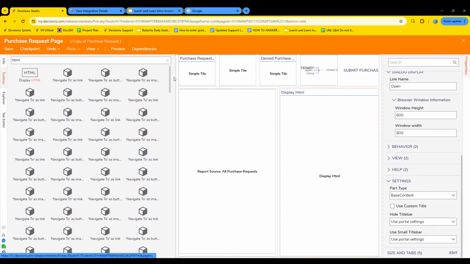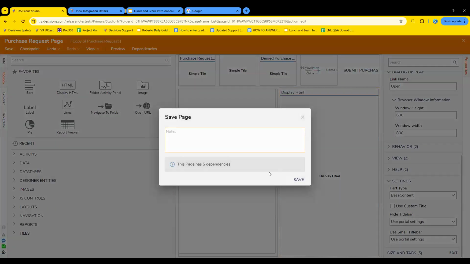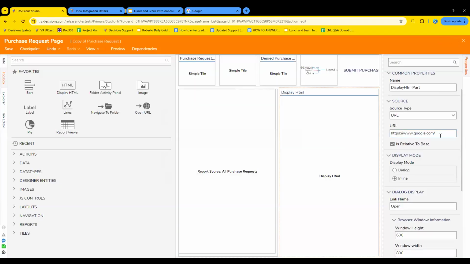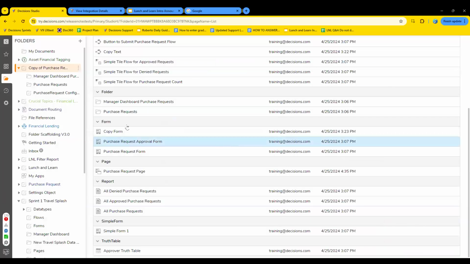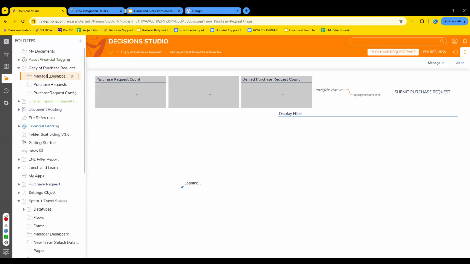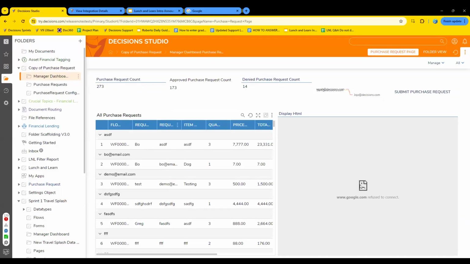Nope. All right, we'll see what relative to base sets up. Yeah, we're still refusing to connect. Okay, so like I said, I'll come up with some insight for you, and I can send it to that email.